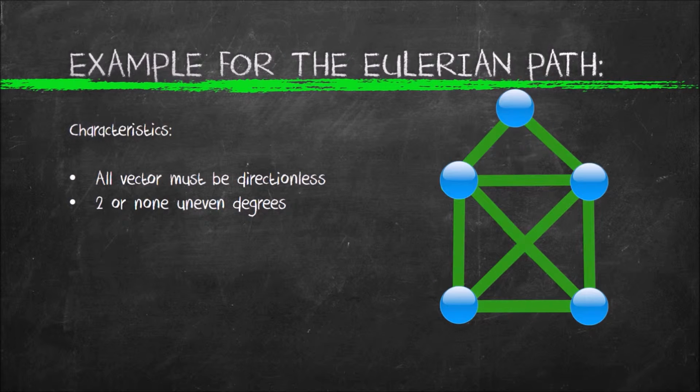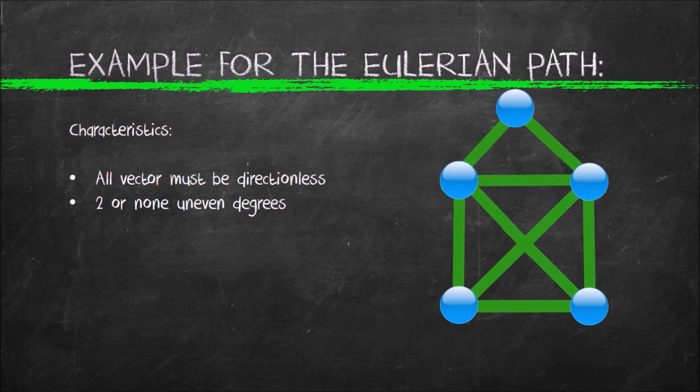Let's do the most famous Eulerian path together. In Germany, it is known as the House of St. Nicholas, and it is a well-known drawing riddle among young people. The task is to draw the house without lifting the pen and also without drawing a line twice. As we now know, this could be an Eulerian path. So let's check the rules.